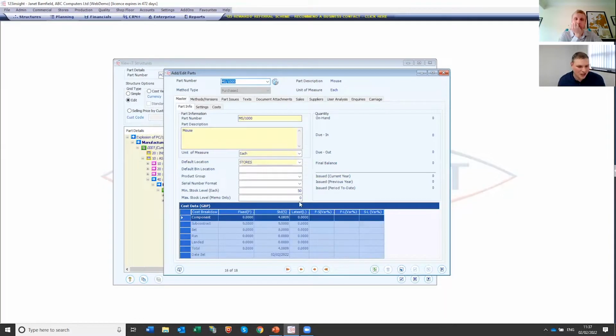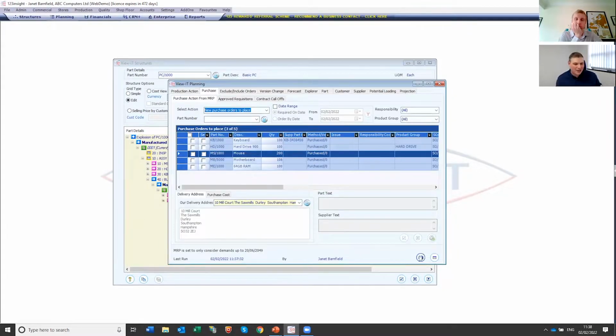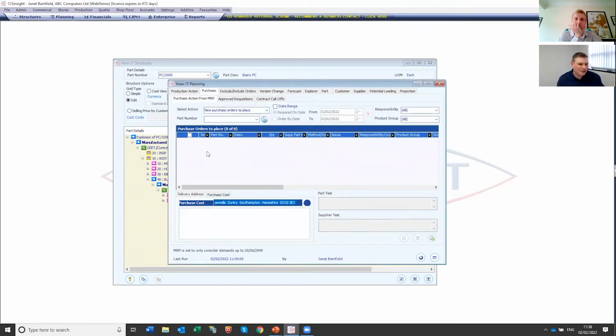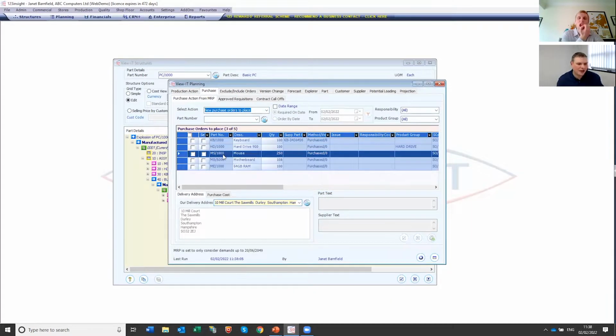There we go. Let me change that very quickly. I want to hold 150. That's what I meant to do there. I want 150 on the shelf at any one point in time. Quick rerun of MRP. It's fortunate that it's so quick, isn't it? Then if I make a mistake, I can do it very quickly. There's my mouse. And now it's saying, look, buy 250 because you want 150 on the shelf as your minimum stock quantity, and you need 100 for that job.